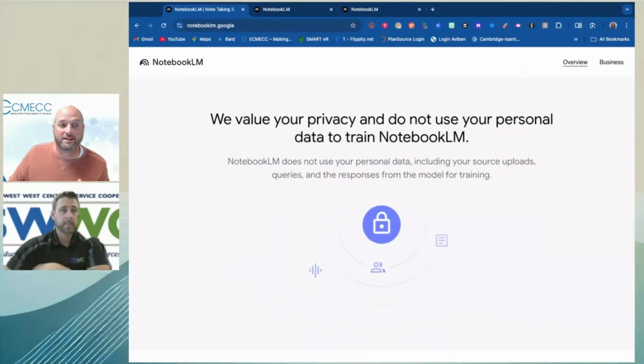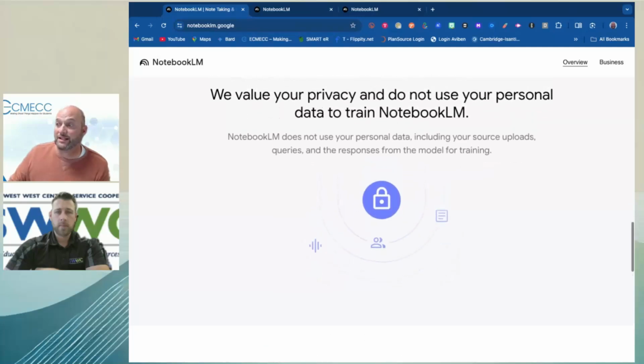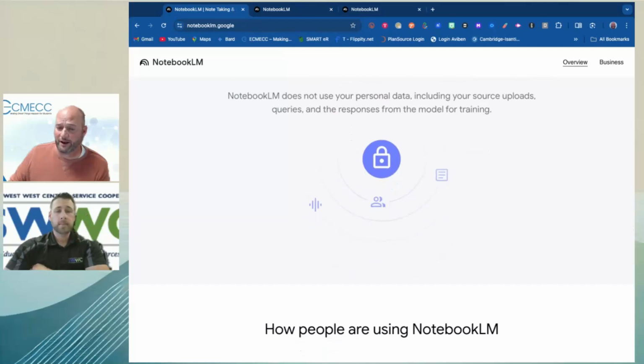And I know one of the things that David and I have been focusing on with several different products that we take a look at are some of the privacy and student data privacy concerns that you should be made aware of. And as a Google product, it does comply with other Google products to be able to use it, and they're not using your personal data to help to train it.